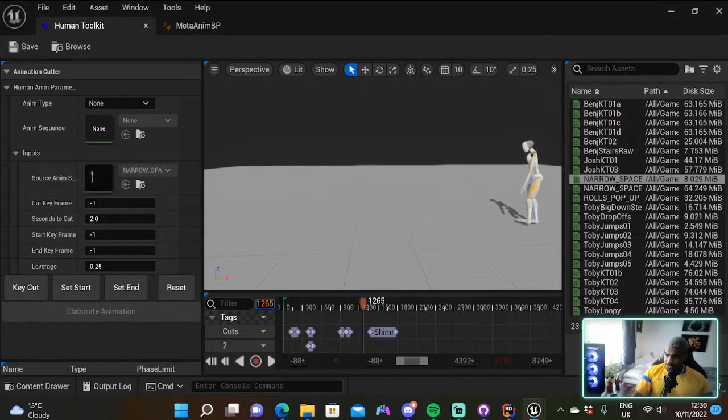So let's do the shimmies first. I think these are squeeze. That's a squeeze. I think a shimmy is a two-hand job. Yeah, I think it's this. That's the shimmy. The other one, when it's like one hand down, one hand up, I think that's a squeeze. This is a shimmy. So now we're on our shimmies.